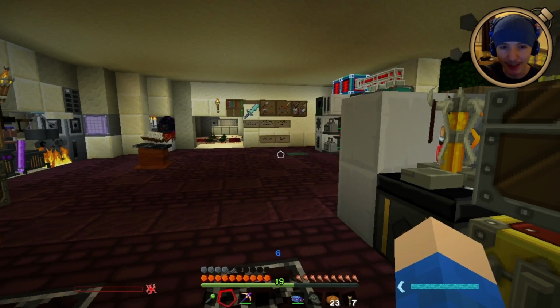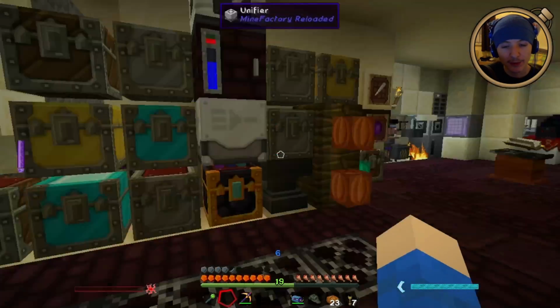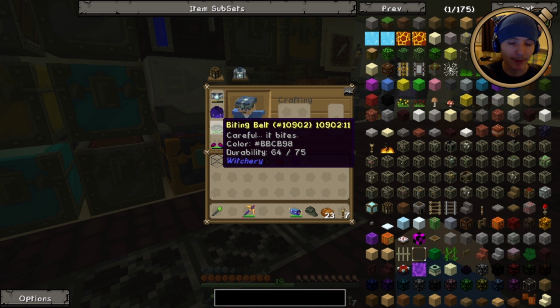So we're going to be leaving that alone today, and we're going to be doing a few smaller things. The first of which is, I have my biting belt, but because of the strict limitations on the potions that can go into it, it's more or less all non-splash vanilla potions, and even then only ones with an actual duration, so not things like harming and healing.